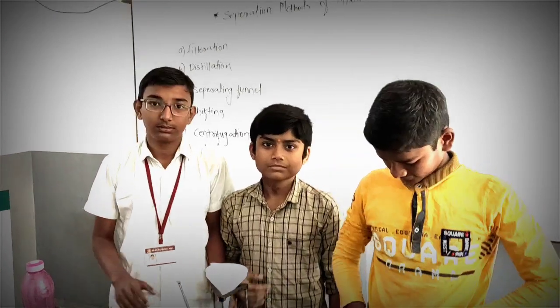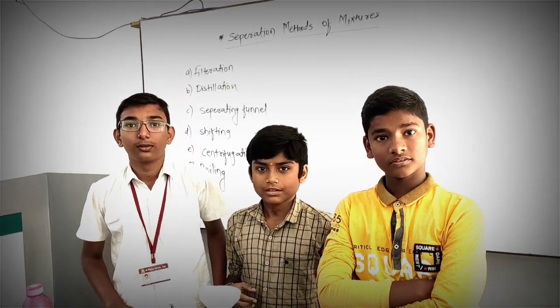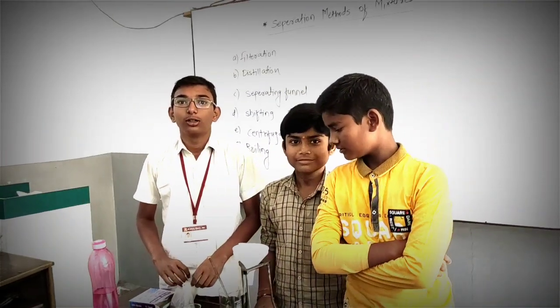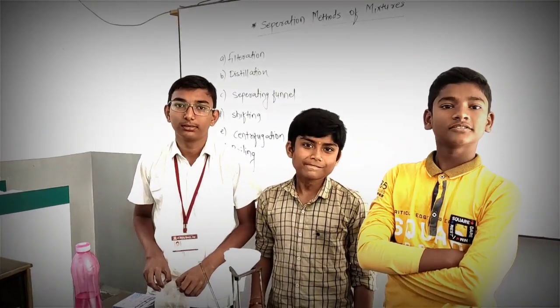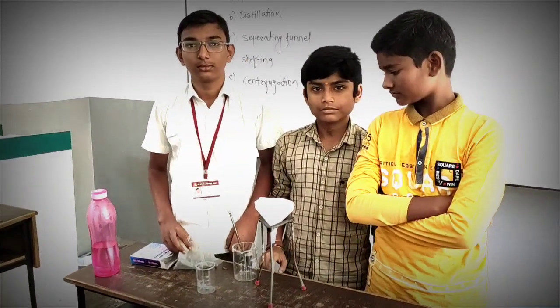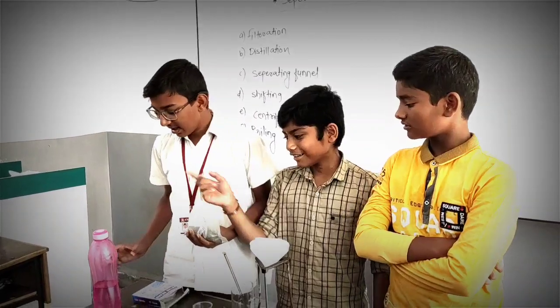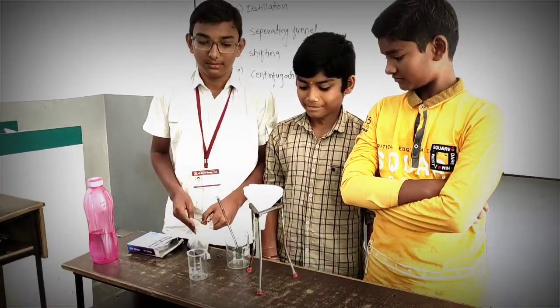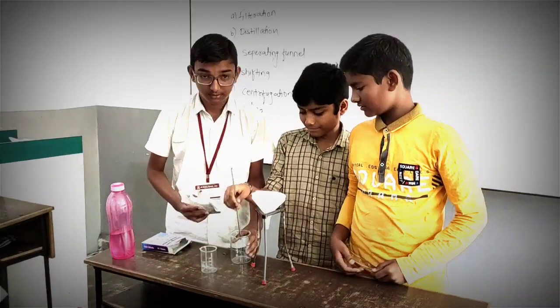Okay, now we are doing what? Separation methods of mixtures. Yes, sir. You have taken which type of mixture? Solid, solid, or solid, liquid, liquid, solid, solid and liquid. Okay, show me which is the solid and which is the liquid. Water is the liquid. Okay, now take a beaker and mix the sand and water.